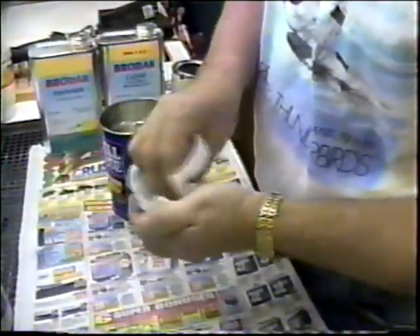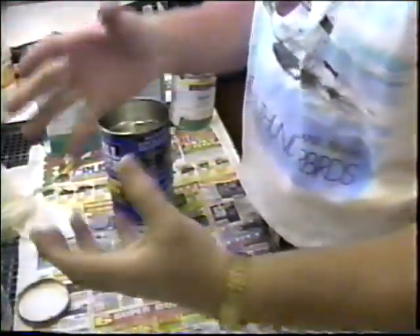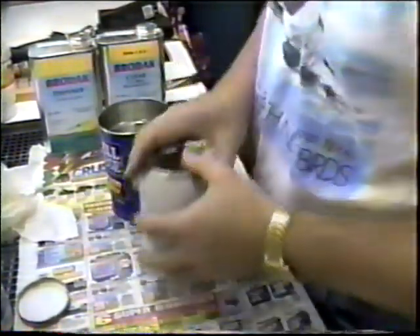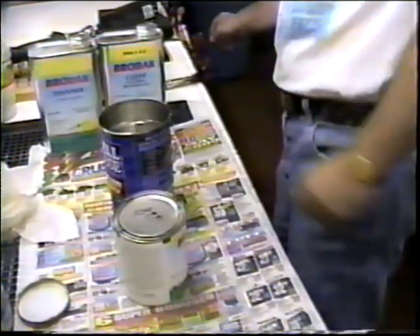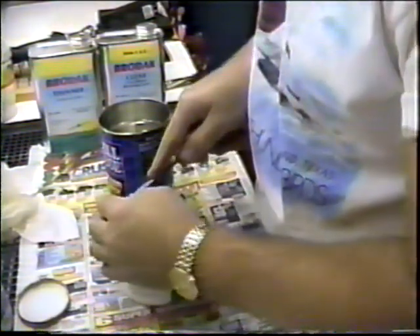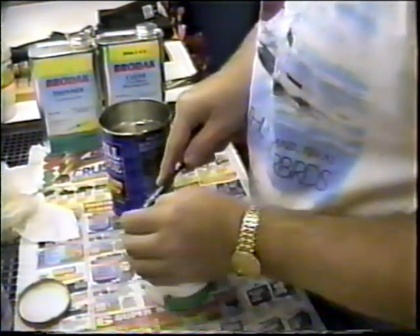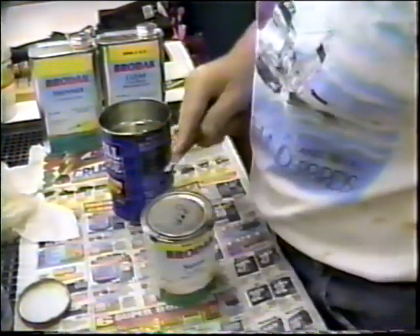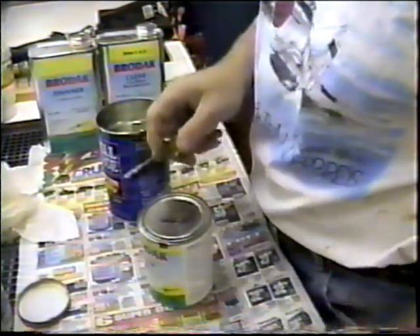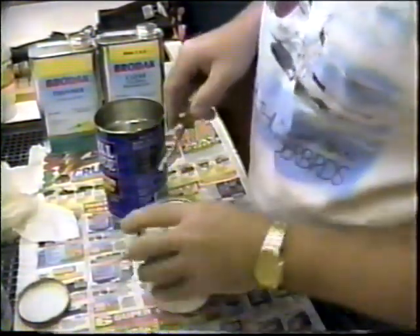Because I'm going to make up some talc filler - this worked out so well on that Spitfire. The way you can tell if it works well is if when you sand it, it doesn't turn to chewing gum. If that happens, you're probably in pretty good shape. I want to show this on the tape. One of the things I used to do years ago - if I knew I was going to use a product, about two days before I'd turn it upside down and all the stuff would be on top. I always take something and stir it all on a screwdriver. With any silver, any metallic really, it all sinks to the bottom. So the first step is to stir the heck out of it.